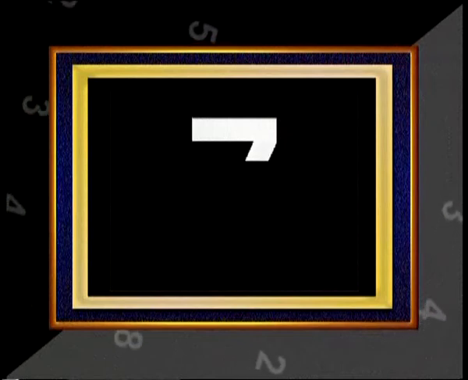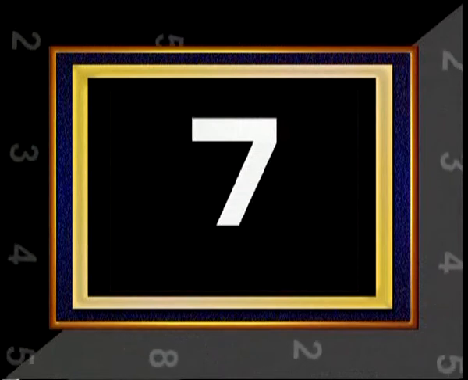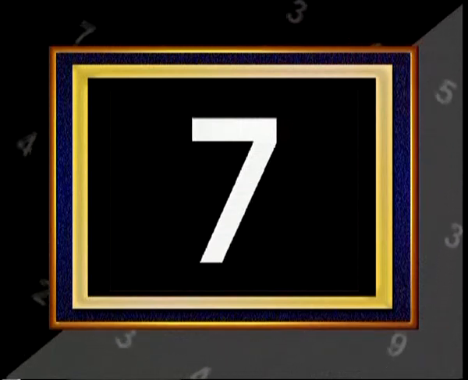A sleeping line and a zig line. Come on kids, let's write it again. A sleeping line and a zig line. So kids, this is how we write the number 7. We have learned to write and count till number 7. And now, Aditya will tell us about the next number.